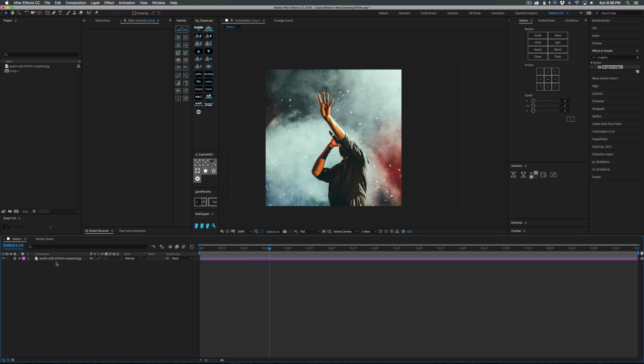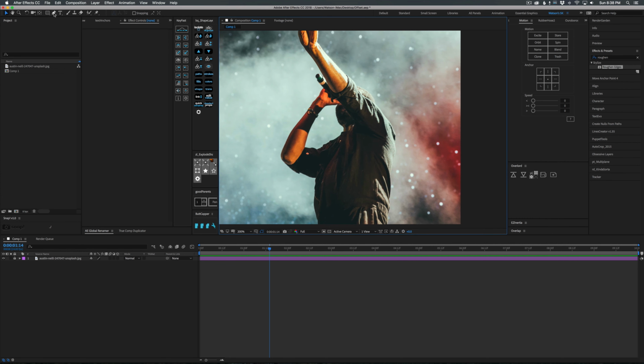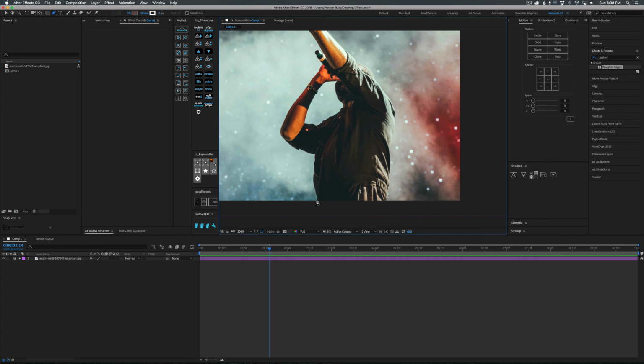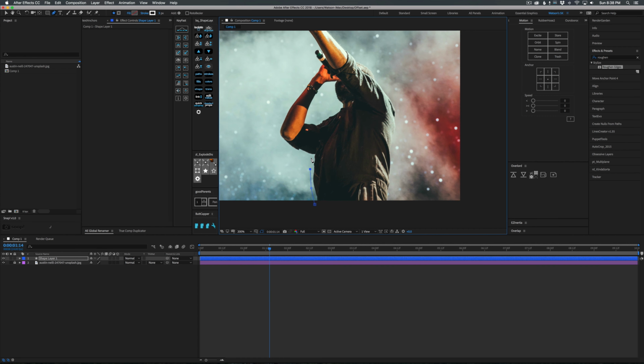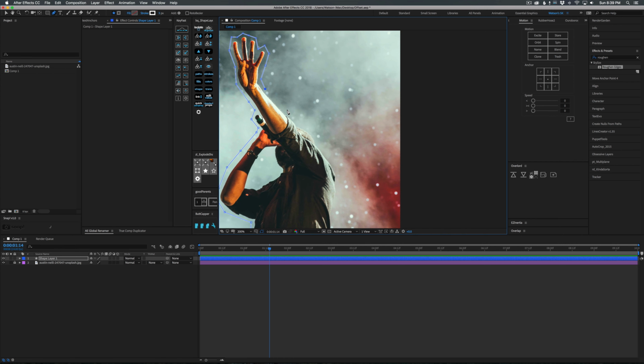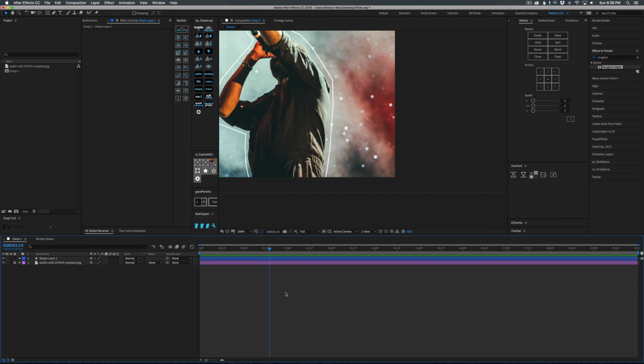So let's get rid of these lines first, and we're going to basically do the exact same process. So I want to get my pen tool, make sure I have a stroke. I'm just going to do white, and basically just kind of do the exact same thing. Just kind of draw an outline around this guy. Again, you can do as much intricacy as you want, as loose as you want. It really just depends on what look you're going for. I think this is going to look pretty good. Getting there, and I think I'll close it off and we're good to go.